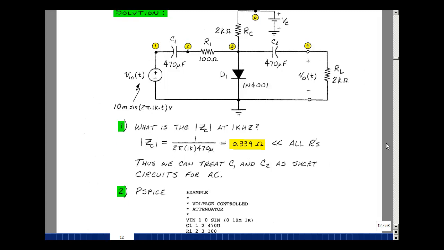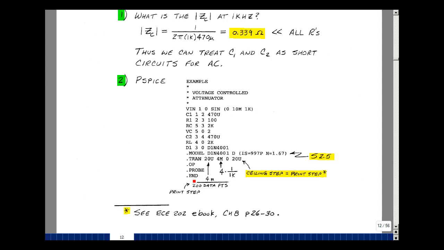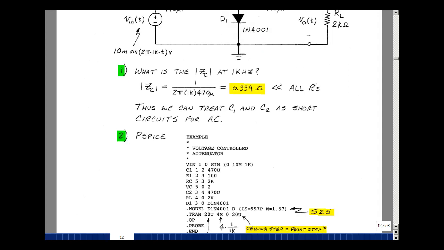Let's review how to write a SPICE file. Every SPICE file must begin with a title. I'll call this example. And it has to end with a .end. This is for the line editor version of PSpice, or SPICE. We'll talk about the schematic capture version in a later course. If you want to comment about this particular circuit, you can do that by using an asterisk in the first position. Here I'm going to call this a voltage-controlled attenuator. It just ignores any line that begins with an asterisk.